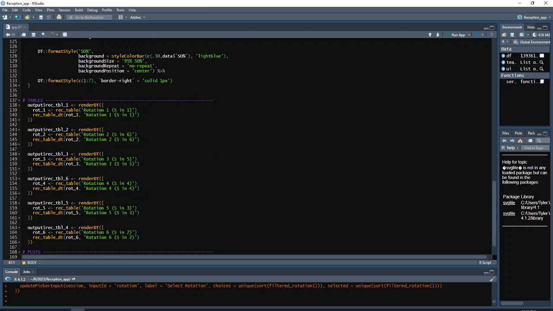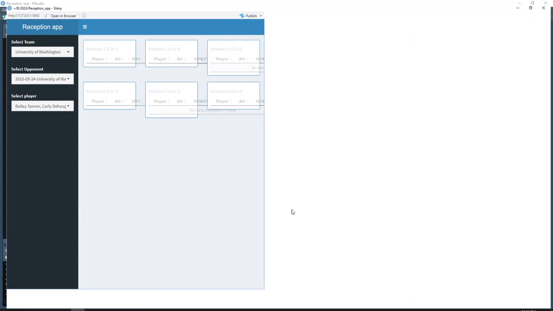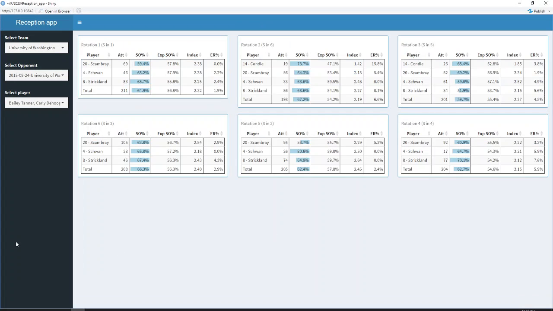So now, we shall look at this. Rotation 1, 2, 3, 4, 5, 6. Yeah, that's what I want to see. Check that out. That looks pretty solid, I'd say. I kind of want to center these. And right now, it is sorted.